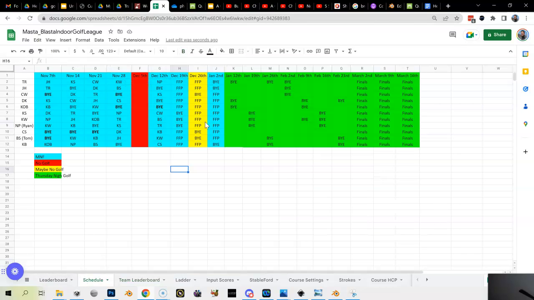This is just our schedule that I put out. I leave this in there. It doesn't really impact any of the other sheets. This is just for the guys to come in and see who they're matched up against. So this is me here. You can see the first week I played JH and he played me, and then I just had this out. This is just more for that. You can do your schedule any way you want, but I left it in there just as an example.